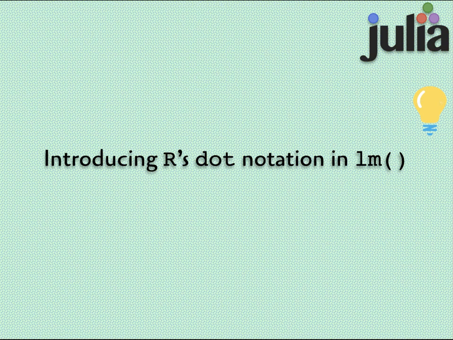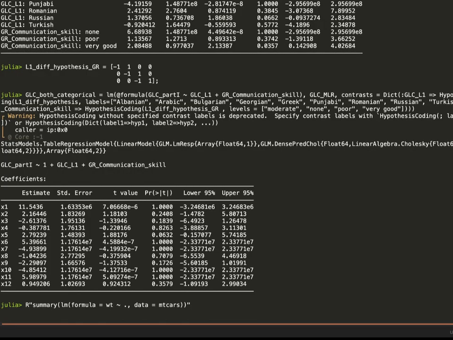I have already loaded the package RCall in the beginning of the script so that I can run R code within Julia's REPL and come across what I mean based on the well-known mtcars dataset. In R, I could build a linear model with a dot on the right-hand side of the formula that stands for every variable in mtcars other than wt, which stands for a car's weight. The dot notation is particularly useful when the number of predictor variables in an MLR model is high.